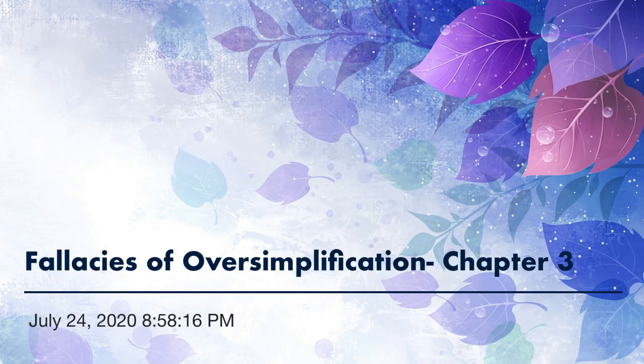3b, Special case. This is exactly the reverse of Dicto Simpliciter. Dicto Simpliciter argues that something is true simply, therefore it is true in some special case. Special case argues that something is true in some special case, therefore it is true simply. Both fallacies ignore the specialness of the special case. The saying, the exception proves the rule, is a rather sloppy and misleading way of refuting this fallacy.